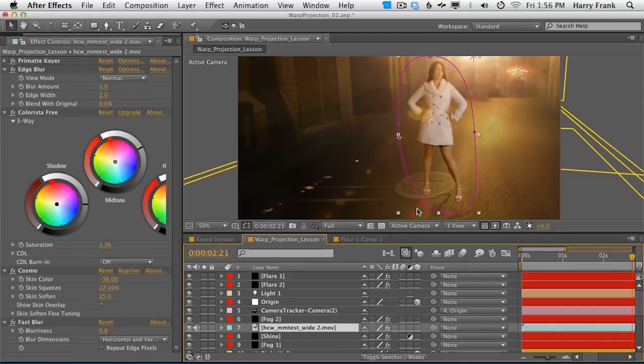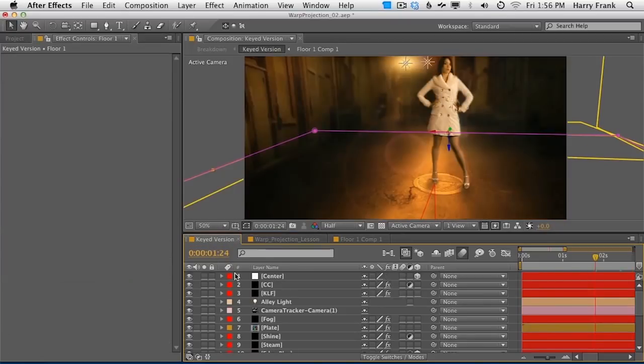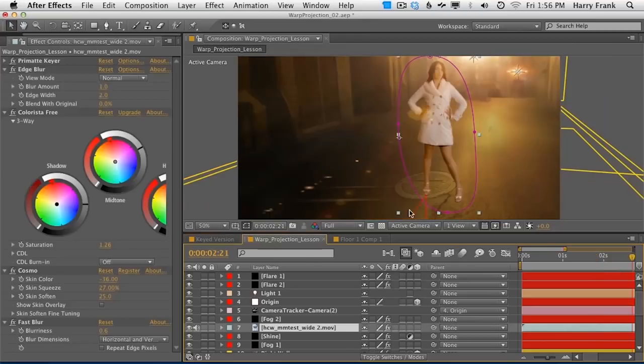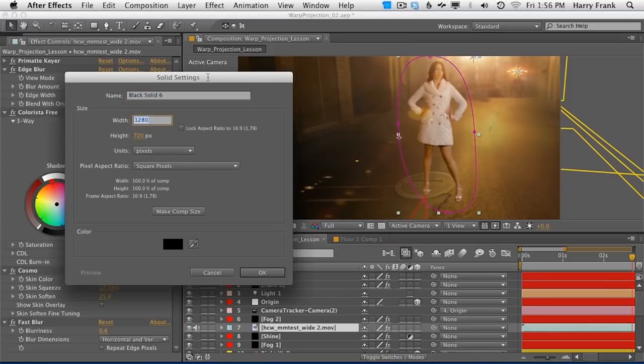Now, the last thing that might be slightly tedious to do, that I'm not going to do in detail here, is simply to add some shadowing around the feet. And this was simply drawn in. Because the feet don't move, we can just draw in a couple shapes where the feet are. So just to do this very crudely, I can make a solid that's square.